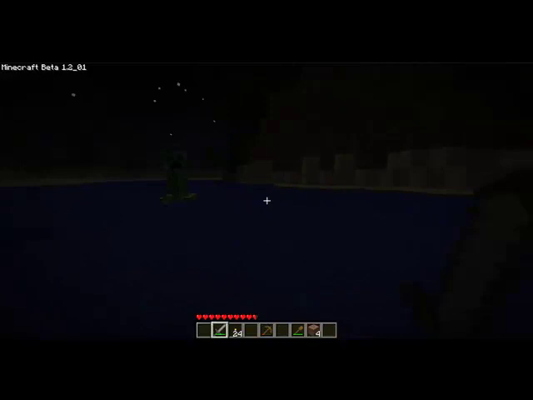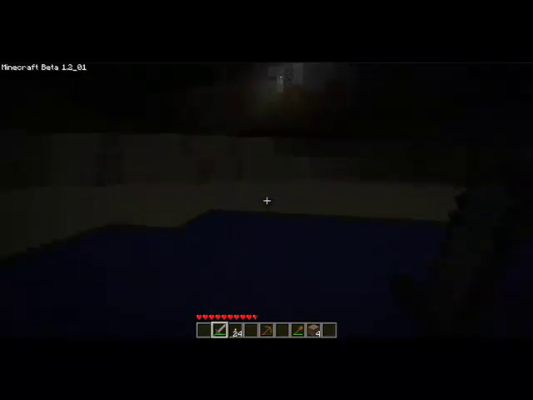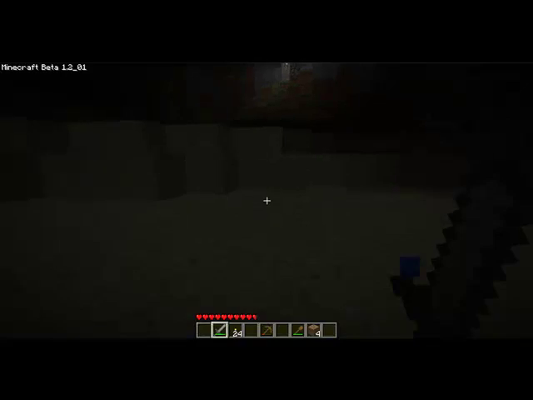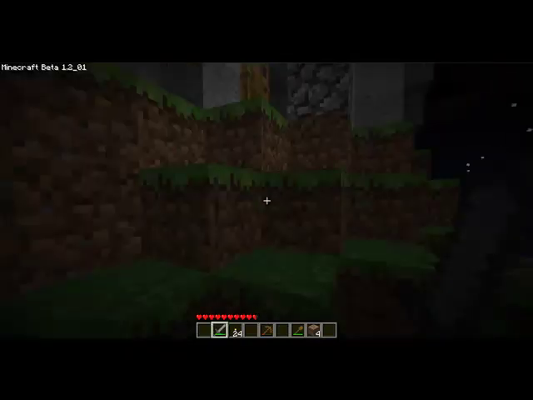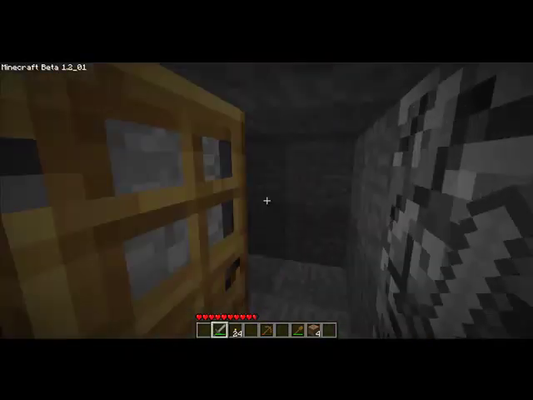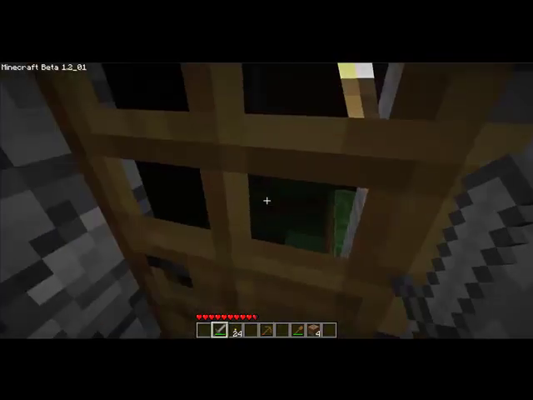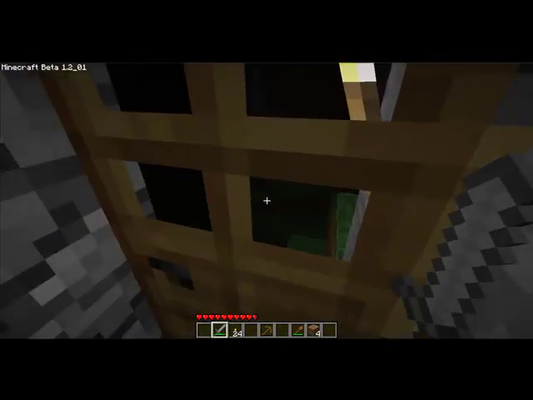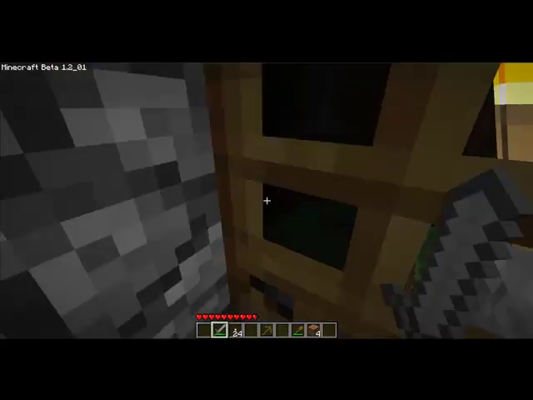Smack him. Oh, that nearly worked. Kaboom! He's right behind me! Open fire! Quick. Where is he? He can't... He's behind you! He can't blow us up through the door as well.